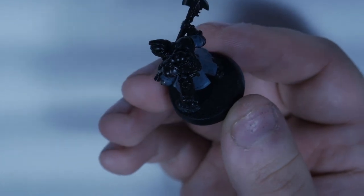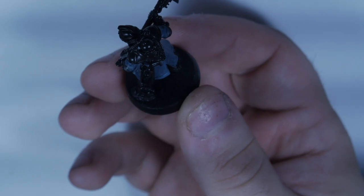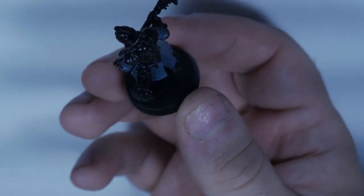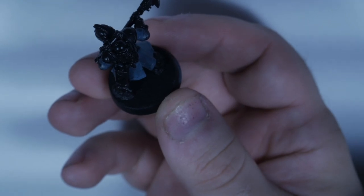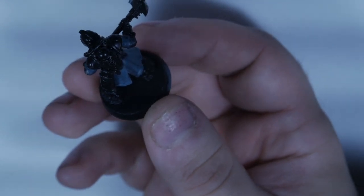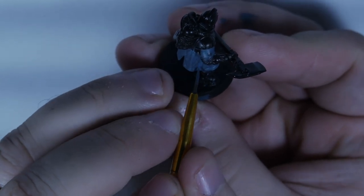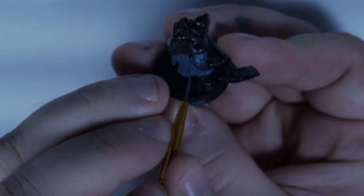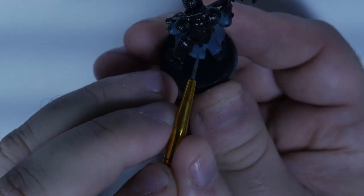Now we're also going to take that same Payne's Gray and mix some of that into our Thunderhawk Blue. We don't need very much of that. A little bit goes a long way. And we're going to basically do the same thing. We're going to grab inside the folds, and then anywhere we think there's going to be shadows.